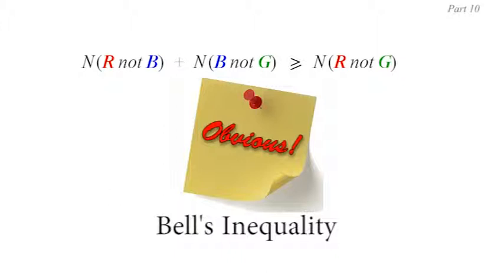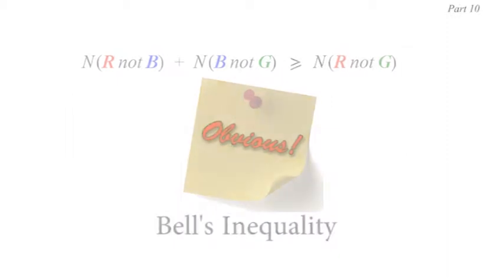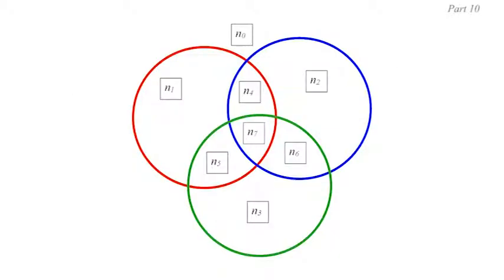As an aside, some people prefer to prove the inequality using Venn diagrams, where you would show the overlapping variables as overlapping circles. These are the three colours in my case. N0 may well have a large number of socks, but they would be out here and not really involved in the proof. Any sock with a red hoop would be somewhere in the red circle, and similarly for blue and green. Red only is N1. Blue only, N2, and green only, N3. Red and blue and not green is N4.